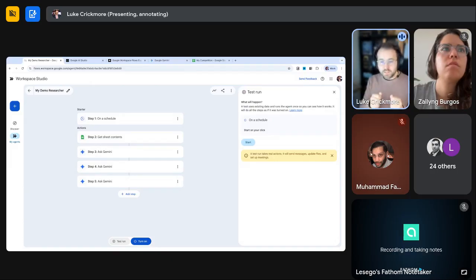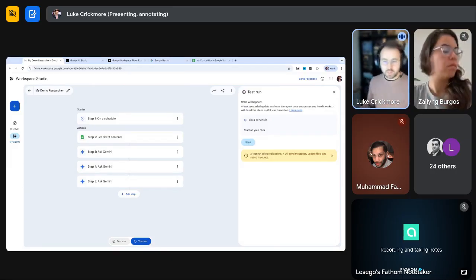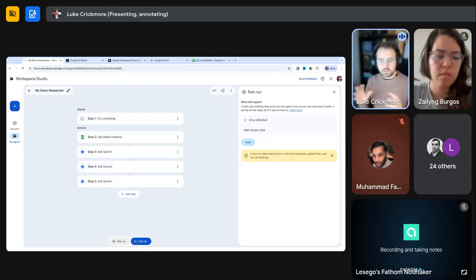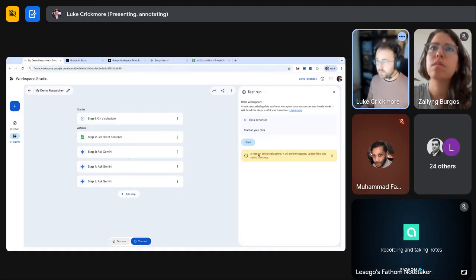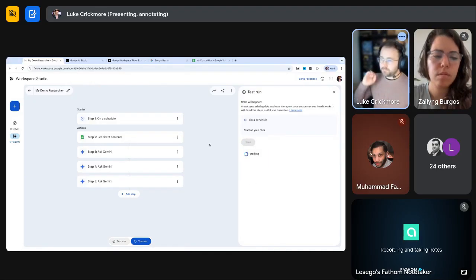What test mode does is show you, in a linear format, the actions your steps are taking. So please, please, please, caveat, caveat, caveat: if you remember anything from this, test mode is not purely testing. It is actually going off and doing these things. And I think it says it, yeah, here. They take real actions.